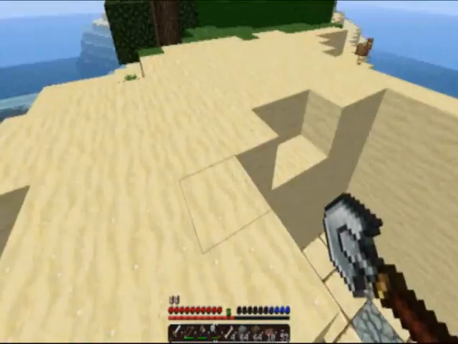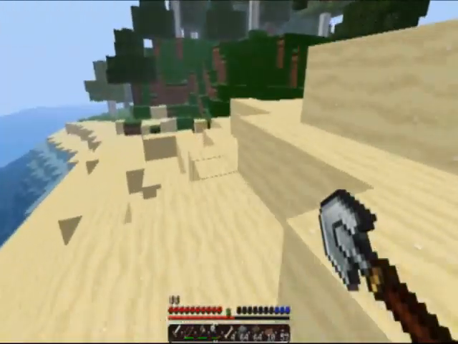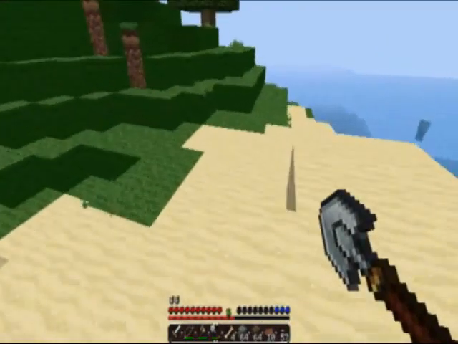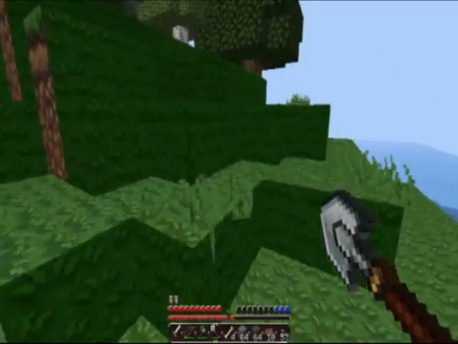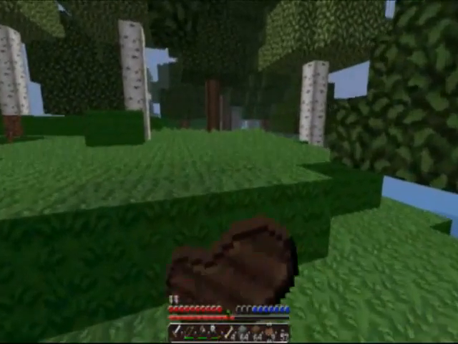What the... I killed the sheep. Oi. Theo, just... Theo, I have an idea. Let's go to the desert island over here. Then we can ruin that island as much as we want.